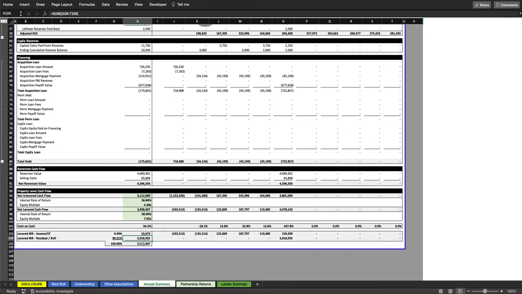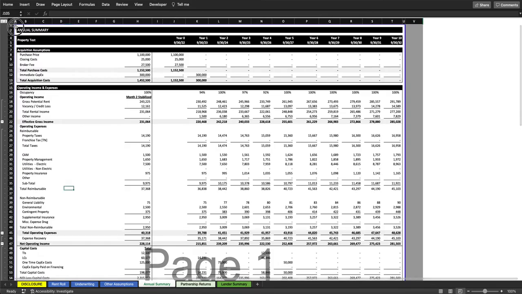And this is where you see that total net levered cash flow. The difference between that net levered cash flow number should equal that total levered IRR. So the income and cash flow section up here plus that residual / refi section over here. So that 3.9 will equal that 3.9.